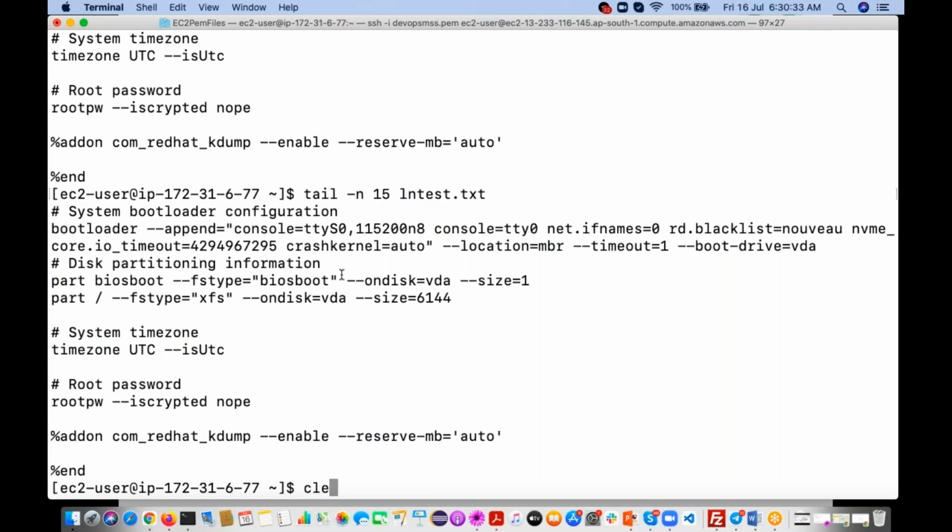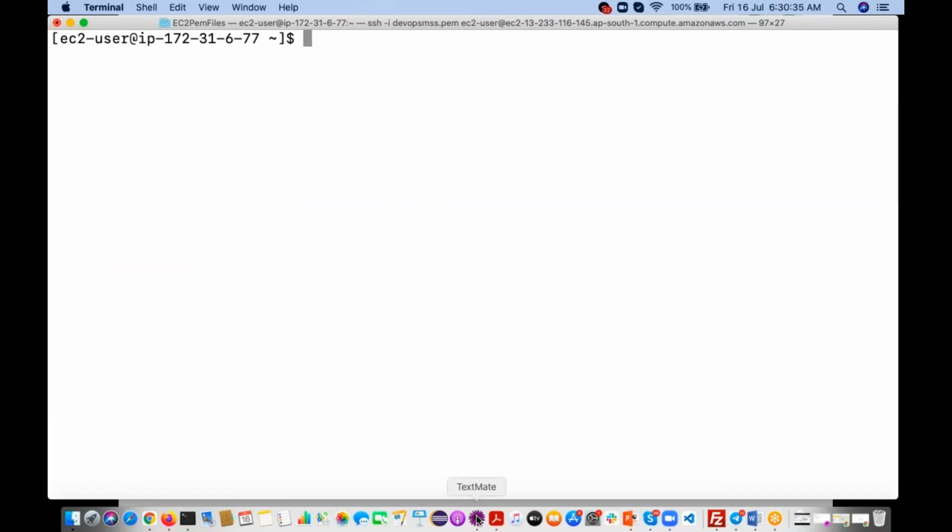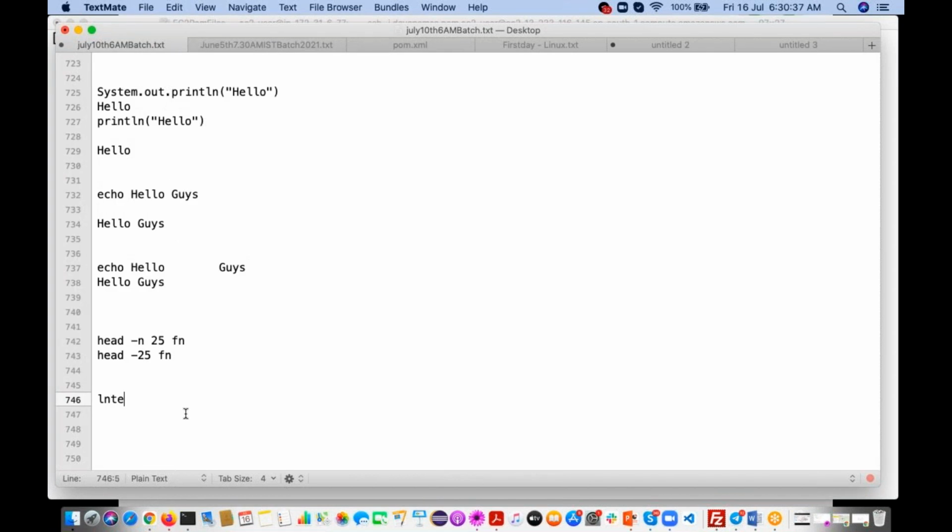So now I have one requirement. Assume this lntest.txt file keeps on growing. It is an application log file. I want to see the updated content from that particular file. For that, we are going to use tail -f, give the file name, lntest.txt.